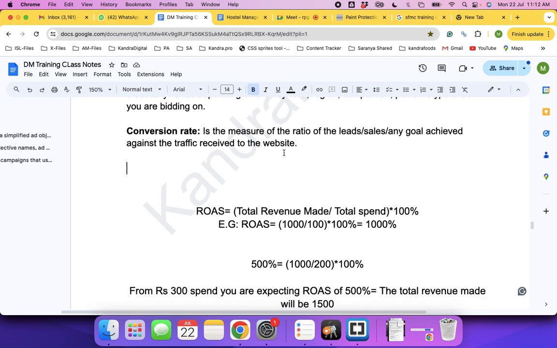See, on the Google Ads platform directly we calculate against the traffic. So your conversion can be a lead or a sale or any goal. Somebody visiting your contact us form or installing an app on their mobile phone is a conversion, is a goal. Or people filling the form on the website is a lead or a conversion. Or people buying on your website is a conversion. A conversion can be a lead, sale, or any goal achieved. Any goal achieved can be app installation or people going to about us. See, for business, anything can be considered a goal. They run ads simply to get direct sales, or simply to get people to visit their profile or download the brochure or the catalog of the company, whatever it is. Anything can be a conversion, right?